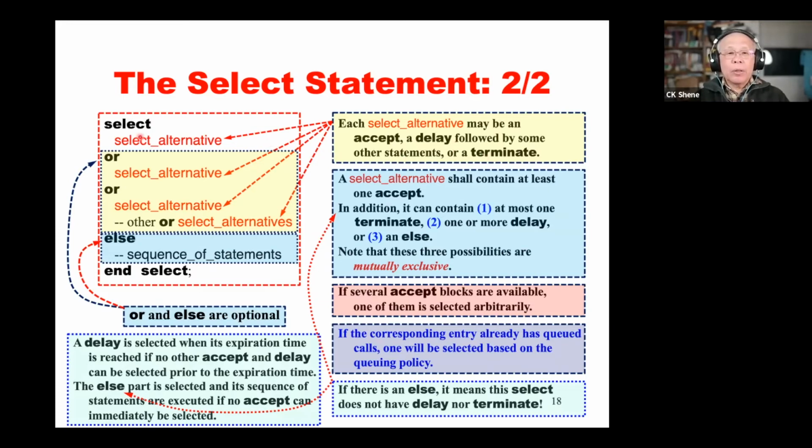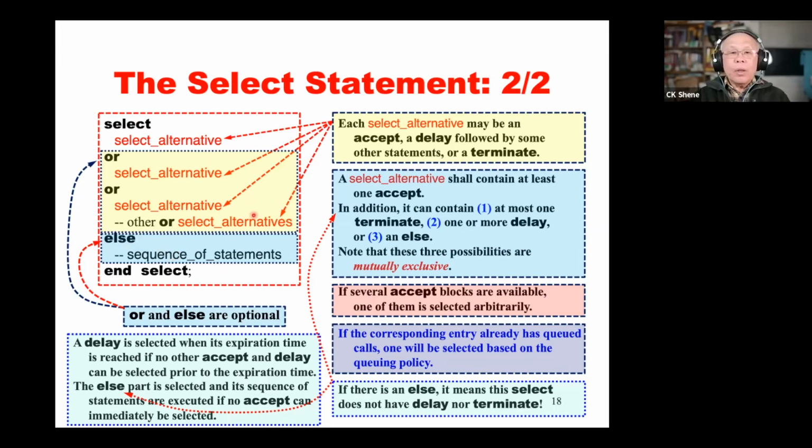So we have select, or we have many or zero ors, each following select alternatives. And at the end, we have an else. Notice here, in else, we can only have a sequence of statements. In else, you cannot use a select alternative.